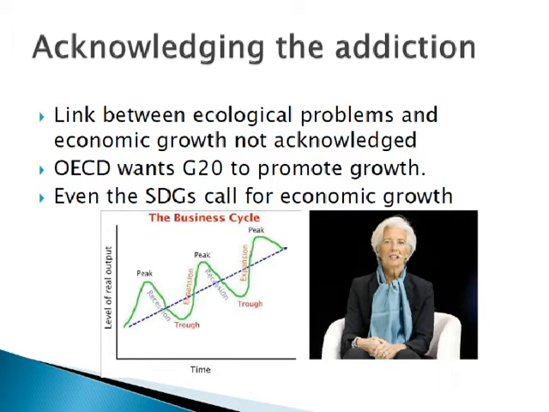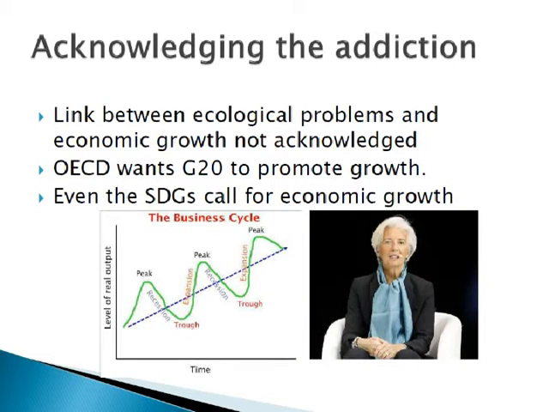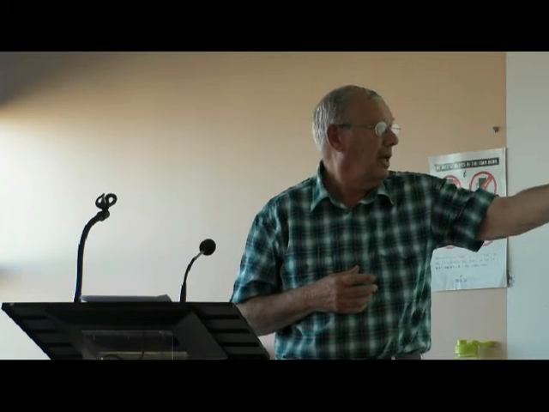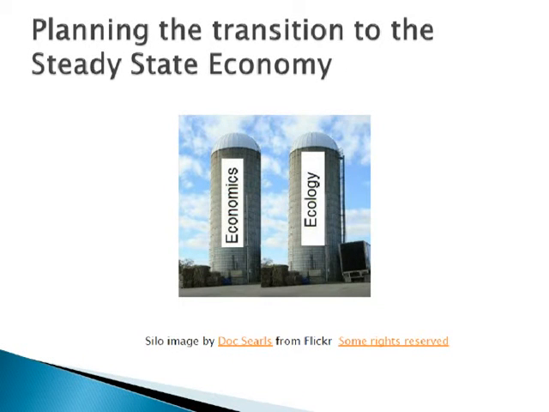Now, just to illustrate this, the OECD wanted the G20 finance ministers up in China just recently to spell out the need for more economic growth. And I don't know if you remember Joe Hockey last year wanting more economic growth. As I said, there's a real problem that there's not enough dialogue between economics and ecology, or science and economics.